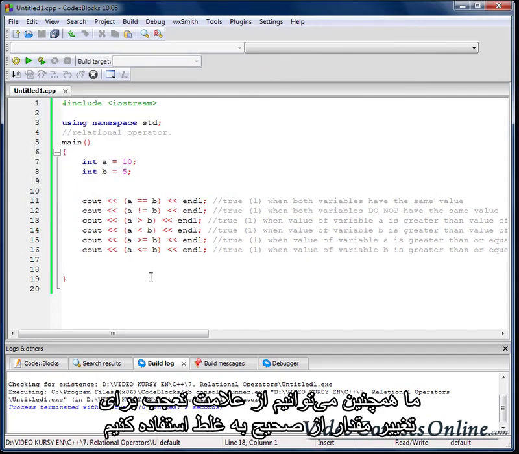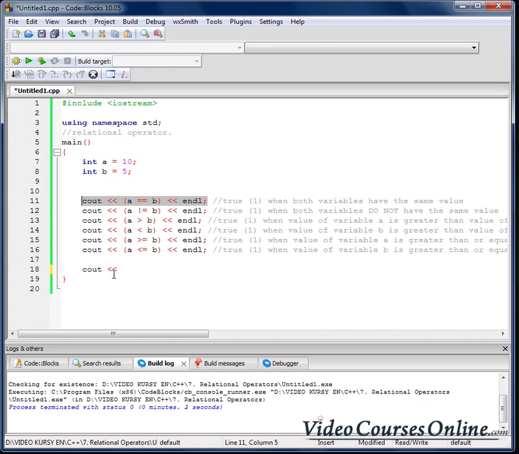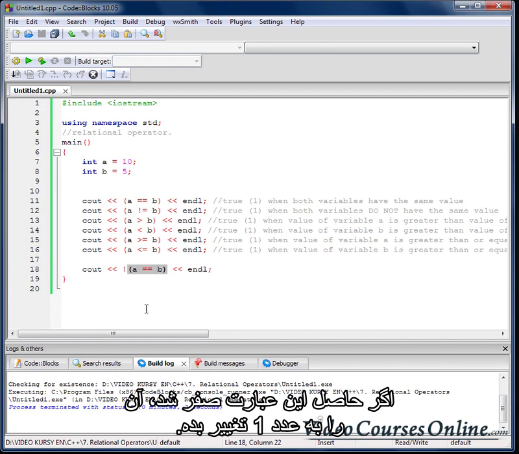We can also use an exclamation mark to change a value from true to false, so from 1 to 0 or 0 to 1. And to do it, we should do something like that, for example. I will add an exclamation mark here, and now I will say if that result is 0, change it to 1.